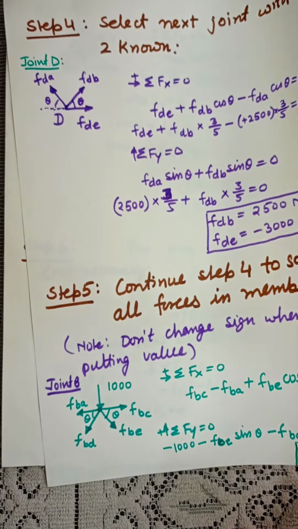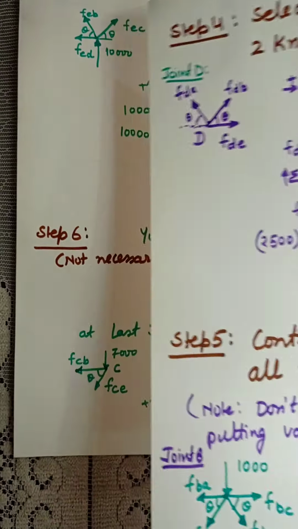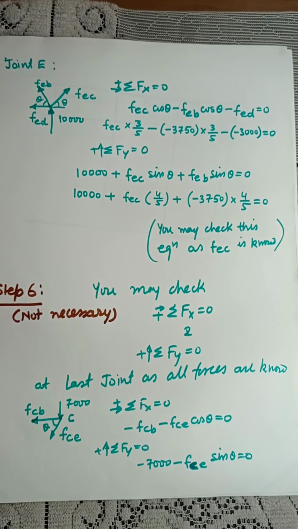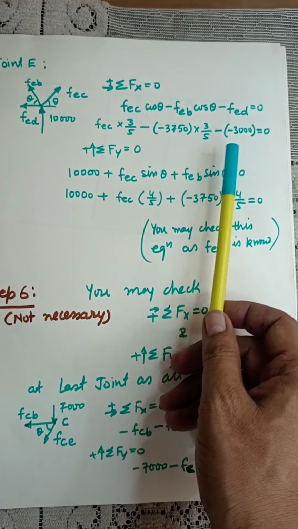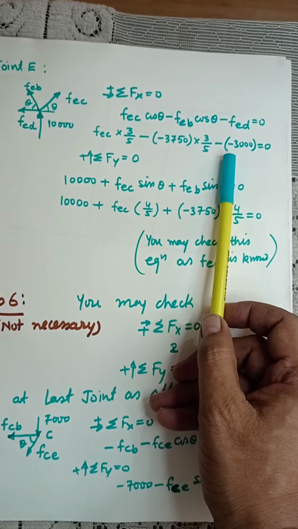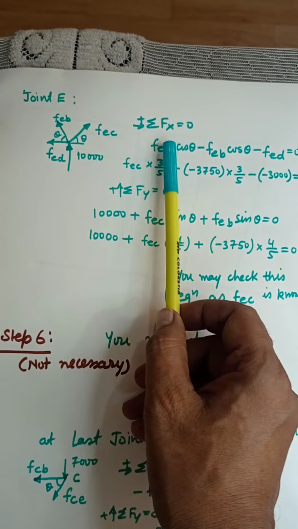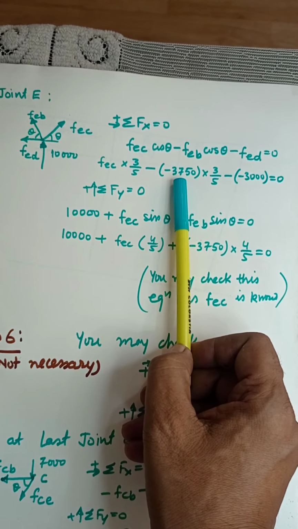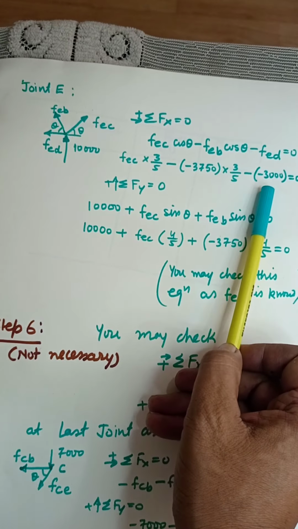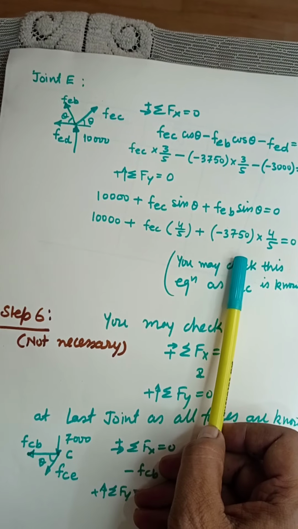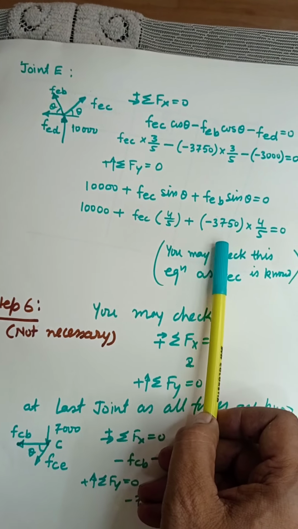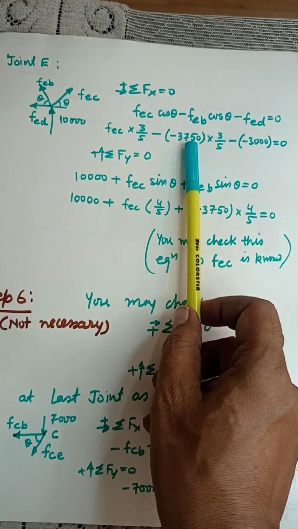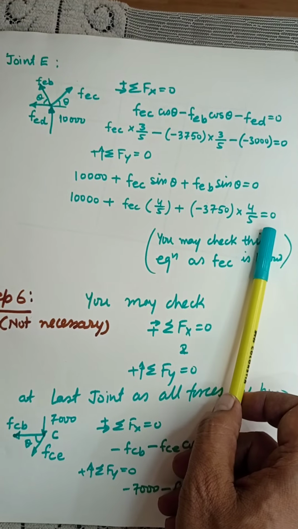So we have done joint B. Then we go to joint E. Make the FBD, write Fx, Fy. You see here I have intentionally written this clearly. Make the free body diagram, write the equation, put the value with sign. Similarly here. Now when you come to this joint, you have FEC already obtained from the above equation, and you can check that your answer should come as 0.